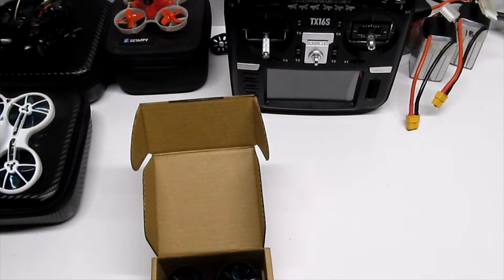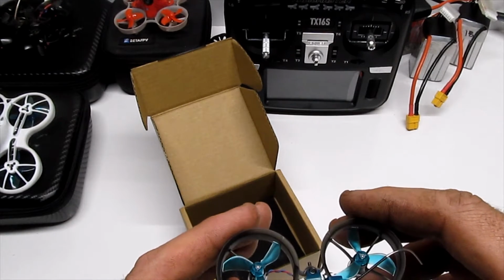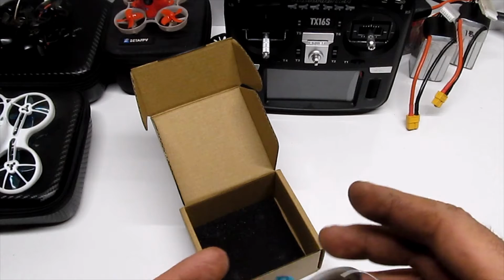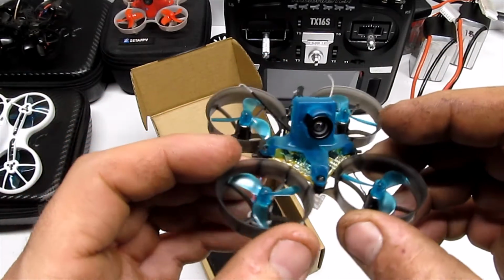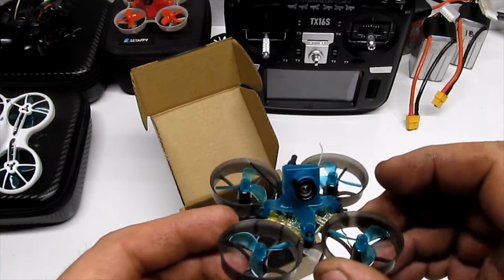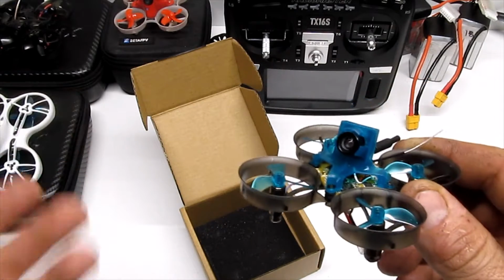It is running the F031K6 processor, which is your Silverware firmware. It's got the MPU6050 gyro and the 4x 30 amp MOSFETs that are pulsed. This is coming directly off their website as well. It's the NewBeeDrone OSD, so it's their proprietary OSD. Built-in VTX, 1 milliwatt to 25 milliwatts switchable power, built-in barometer, battery monitor, and all that stuff is also displayed on the OSD. The OSD is set up a little bit differently because it is running Silverware.